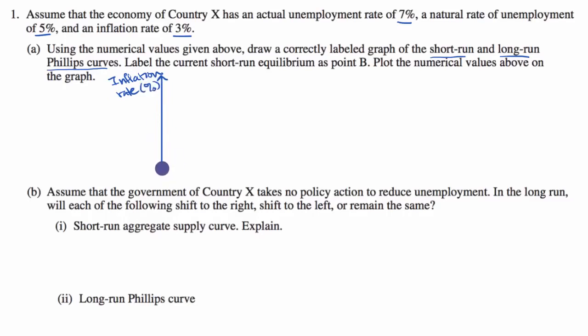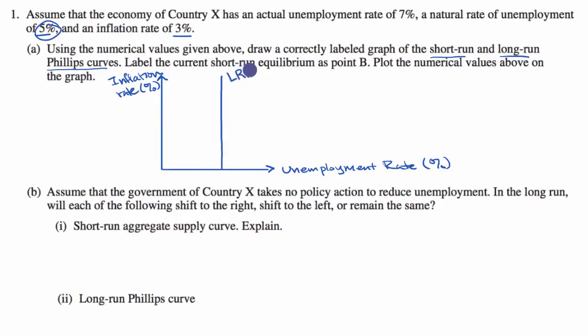And then on the horizontal axis, I am going to do my unemployment rate, which is going to be a percentage. Now we want to graph the short run and long run Phillips curves. Let's do the long run first, because we've seen before, the long run just sets our unemployment rate at the natural rate of unemployment, and it isn't related to our inflation rate. It'll just be a vertical line at our natural rate of unemployment, which is 5%. So maybe it looks just like this. I could call that our long run Phillips curve, and it's going to be right there at 5%.